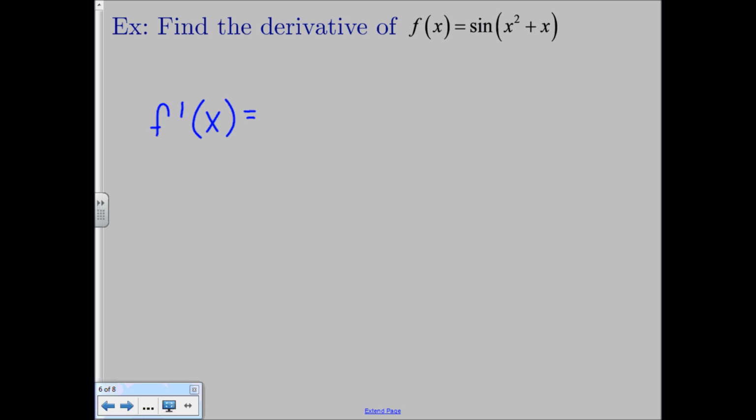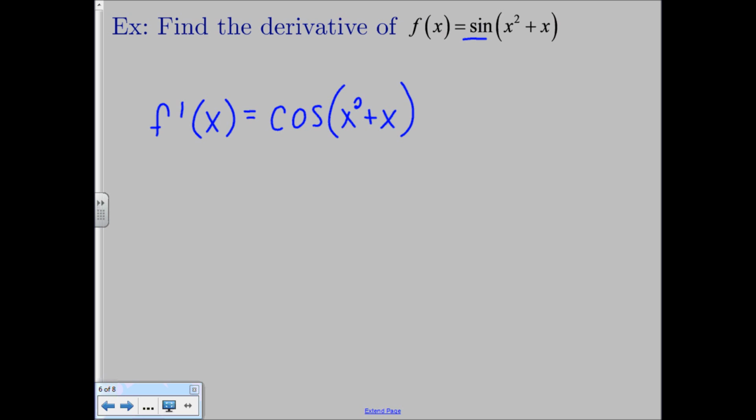So when I start taking my derivative, the first thing I'm going to hit is this sine function. So I'm going to take the derivative of the sine first. So derivative of sine, we know, is just cosine. And I'm going to leave whatever is inside of it the same. This is especially important for trig functions because once something is inside of a trig function, you can't really change it. It has to stay what that is, otherwise it changes the whole function.